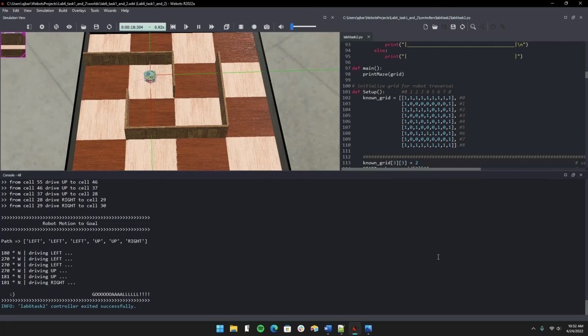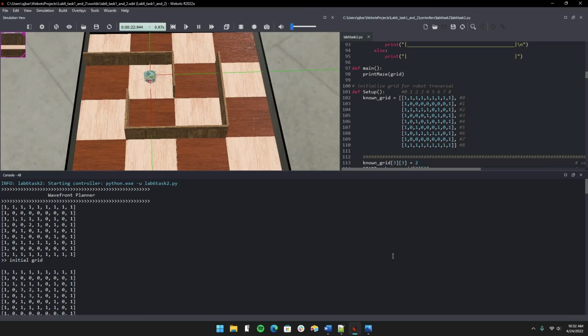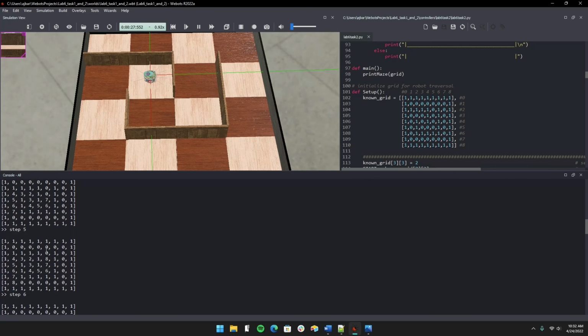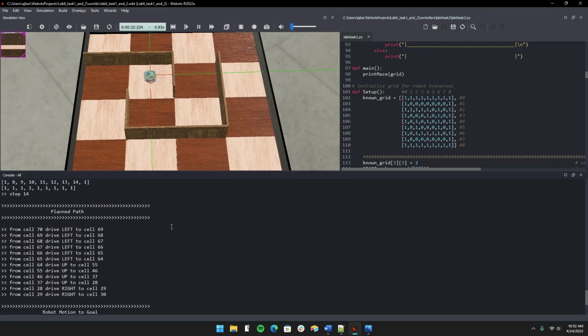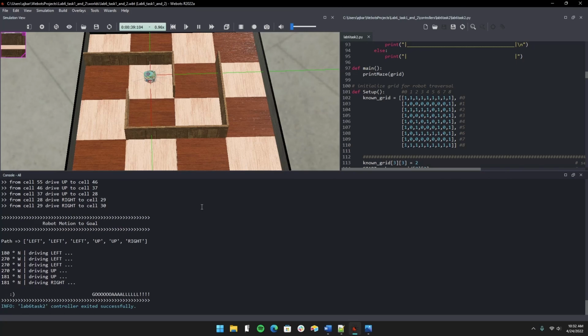Alright, so it went from 16 to 6, and we have all the prints there. I'll go to the top real quick. Initial was changed. Should take a different amount of steps now. No, it took 14 steps again. Our path that was printed is a bunch of lefts, an up and a right, which fits. That's what was printed, and it was followed, it reached goal.